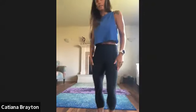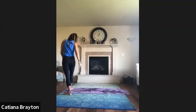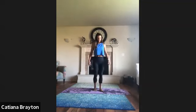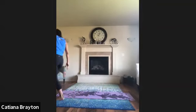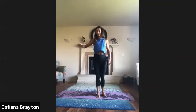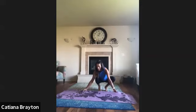Okay, let's go ahead and start with our warm-up. We are gonna stand in and we are gonna work a little bit on our balance. So if you know your challenge with balance, maybe grab a chair to help you to grab something, but at the same time, keep your chest tall. So I don't want you bend over. So grab something that you can keep your chest tall, like a chair will be perfect, something higher.